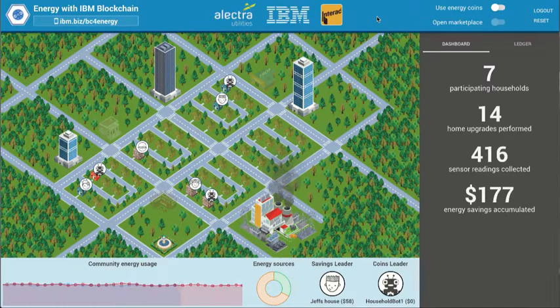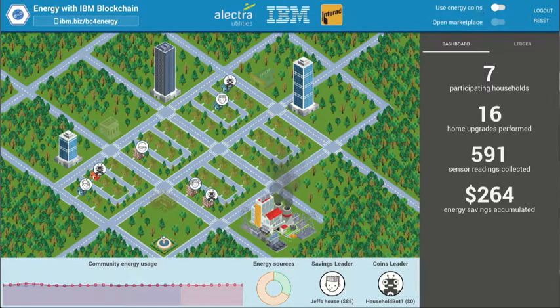And so what I'm going to do is introduce a little bit of a weather event that's going to come 2 days out. And this weather event is going to be a big snowstorm that might be on the horizon. And so the energy regulator is responsible for indicating that we're going to have this increased need for energy because there's going to be more heating that's going to be required in the homes during the snowstorm. And that will give each of us that have upgraded our homes an opportunity to participate in that market and sell some of the energy that we have either generated or conserved to the community to be able to meet the needs for this demand response event.